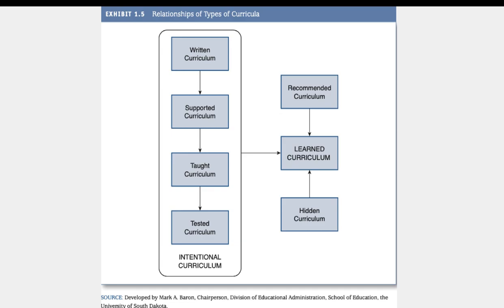But what different forms have you already been studying? You need to remember one thing: they all are interrelated. I'm not going to define them again, since you already know about them. So, the relationship of types of curricula. Look at them. You have already studied the written curriculum, supported curriculum, taught curriculum, and tested curriculum. What do they do? They convert into a curriculum that students are supposed to learn and teachers are supposed to teach, or help them to learn, and it is also built up with the recommended changes going on in the curriculum. That is part and parcel of curriculum.